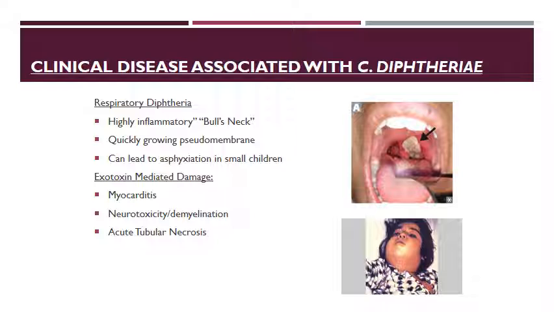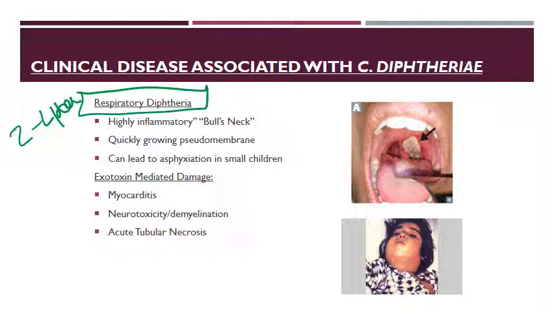Okay, so the most common disease associated with C. diphtheria is respiratory diphtheria, this respiratory disease. The incubation period for this organism is roughly 2 to 4 days. And basically, it can involve any mucosal membrane site in your entire body. But really, we're most often talking about the nasopharynx. Transmission is made by aerosol, so we breathe it in.